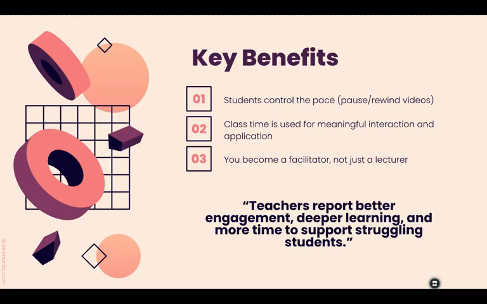So, what are the key benefits of a flipped classroom? The first benefit is that students control the pace. If they're watching a video, they have the opportunity to pause and rewind and rewatch the lesson as many times as they need to understand. If they're reading something, they have that option of rereading it as many times as they need to.